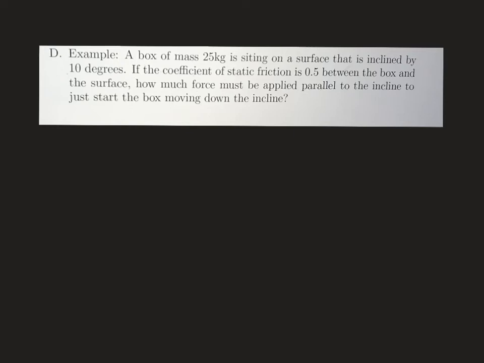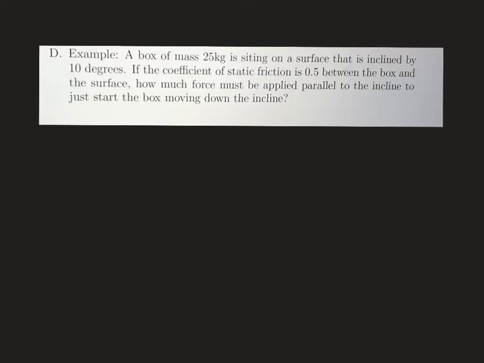In this example problem, we have a box of mass 25 kilograms sitting on a surface that's inclined by 10 degrees. If the coefficient of static friction is 0.5 between the box and the surface, how much force must be applied parallel to the incline to just start the box moving down the incline?